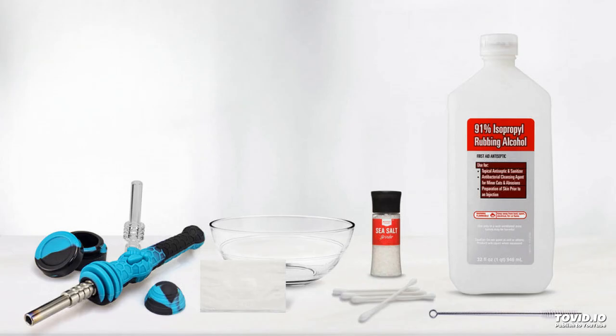But how often do you need to go through this whole routine? Is it a daily thing, a weekly thing? That's a great question, and it really depends on how often you use your nectar collector. Okay, I could see that. Let's break it down for different types of users, starting with those who dab daily.